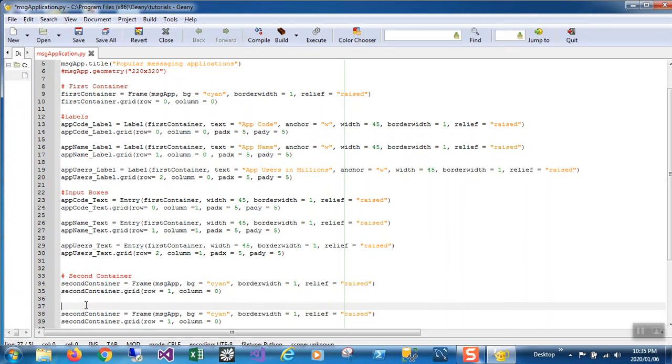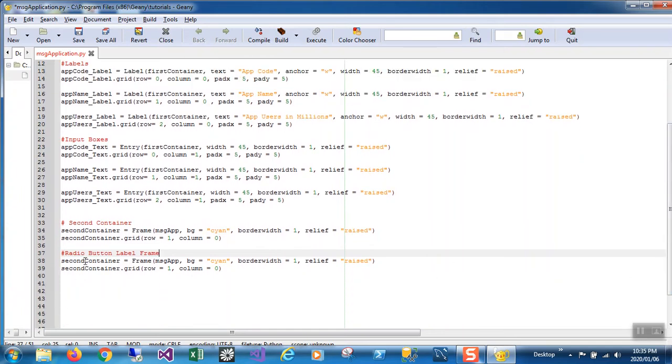So I'm going to create the first label frame. I'll say radio button label frame.